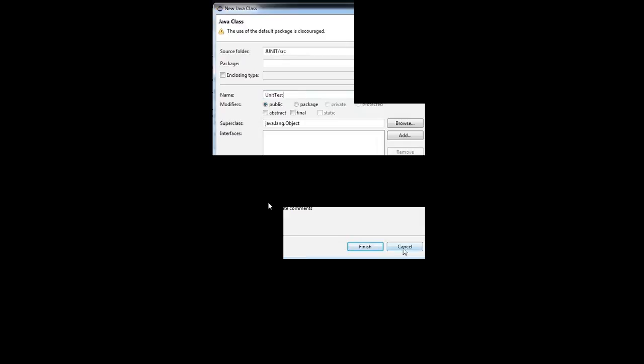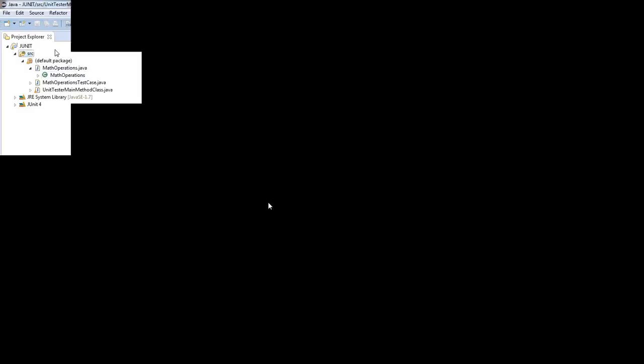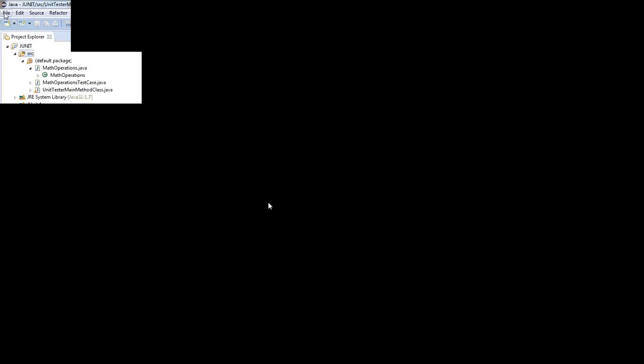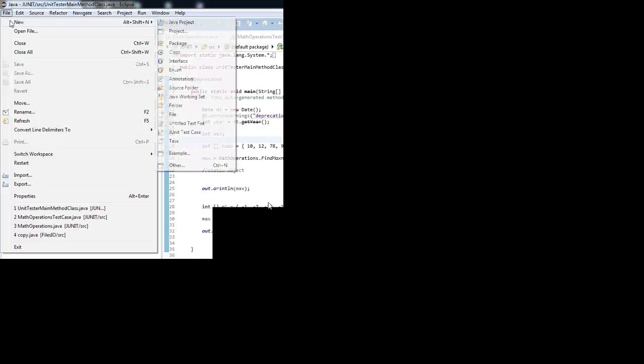Look here, these are the three classes, right? This one, unit test main. I tried creating this from outside, like from here. Just expand, open the class, unit test main method class, open.